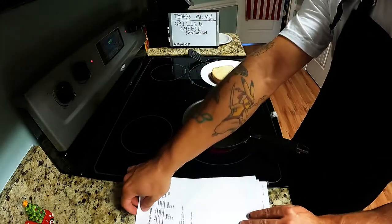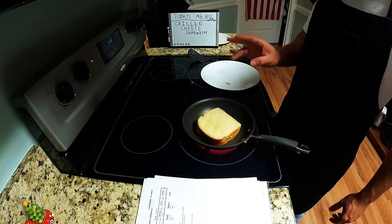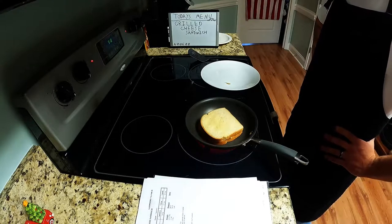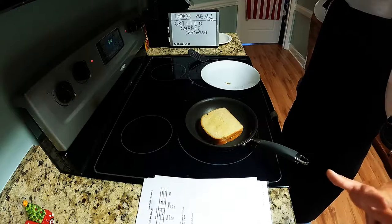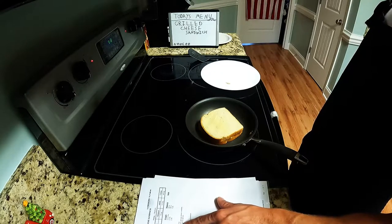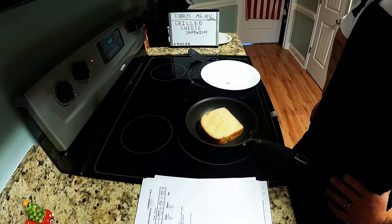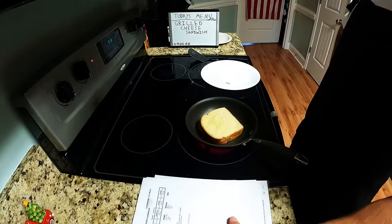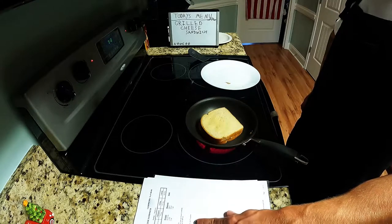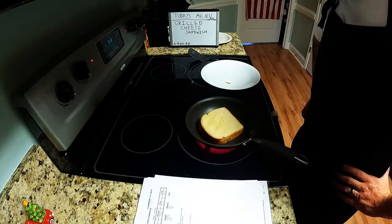Look at that — we're on the recipe card now. We're gonna let it grill until it's nice and light and golden brown. The recipe card says: grill on 400 degrees until sandwiches are lightly browned on each side and the cheese is melted. There is a note right here — in step number three, sandwiches may be browned in a convection oven at 425 degrees for five minutes. But I ain't gonna do all that. If you can grill it, it's the only way to do it.